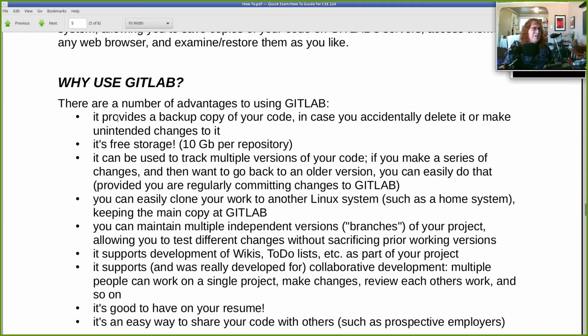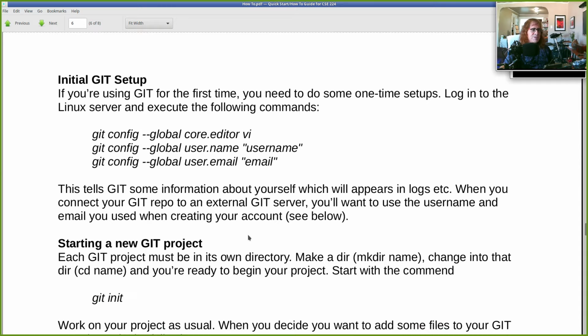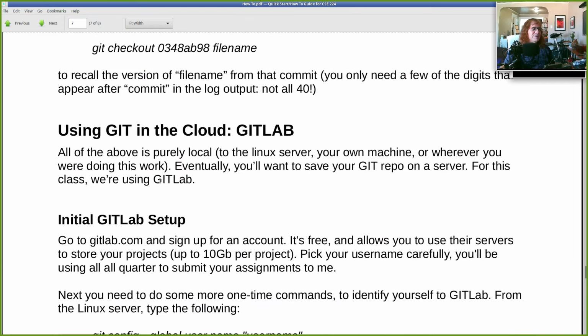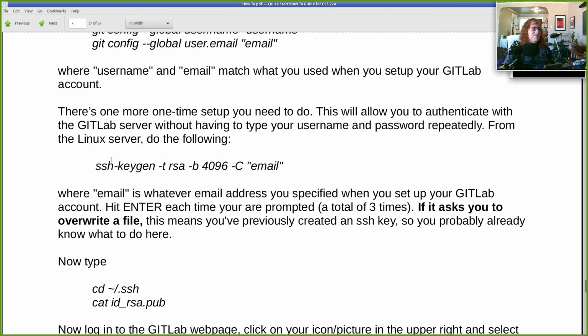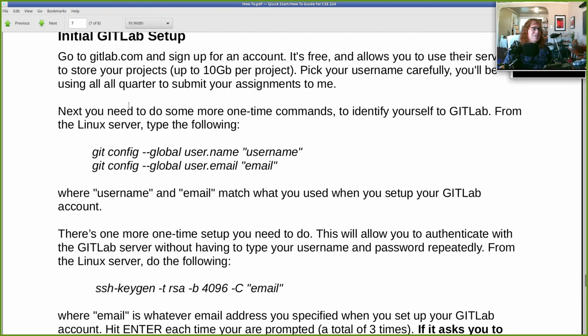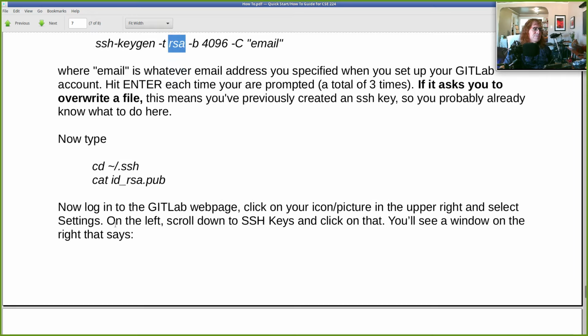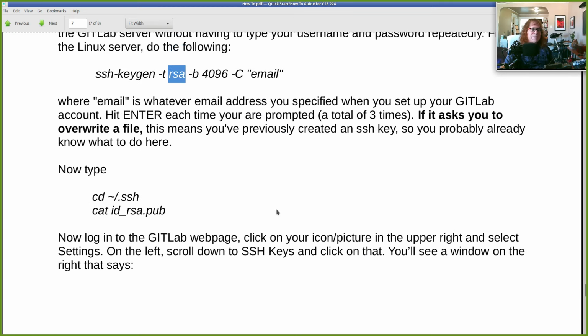You can also read this if you like to get a heads up. This is just sort of reasons why you might want to use Git and GitLab in your personal life. We'll play around with the initial setup and so on. The one kind of quirky thing you're going to have to do is set up an SSH key pair, and you can read how to do that in here. If you go through initial GitLab setup, this is all stuff you can do without really understanding anything about Git. Do a keygen, go ahead and grab a copy of your public key and then paste it into GitLab under the key section. So we'll go through this tomorrow, but you can get a heads up on it today.